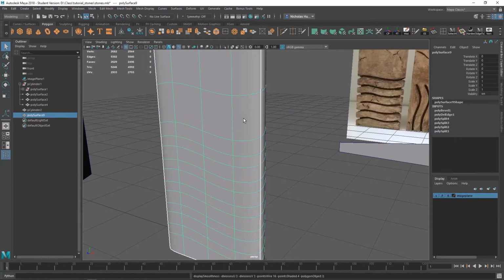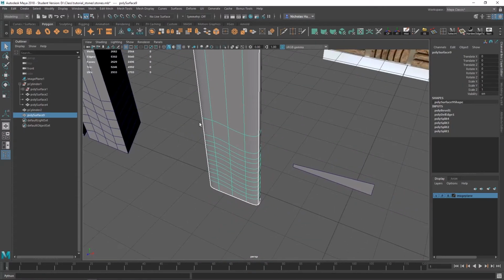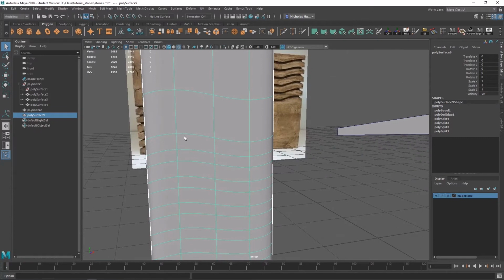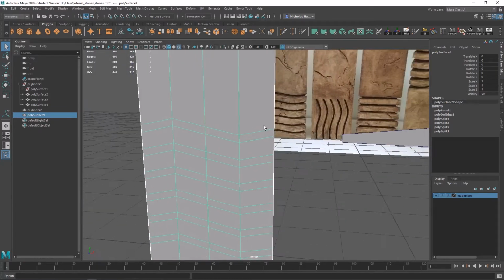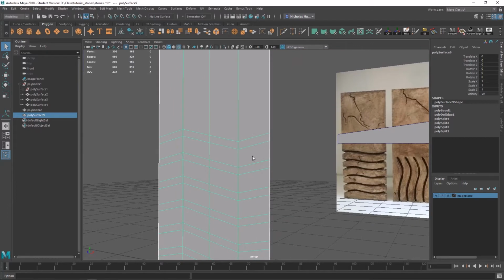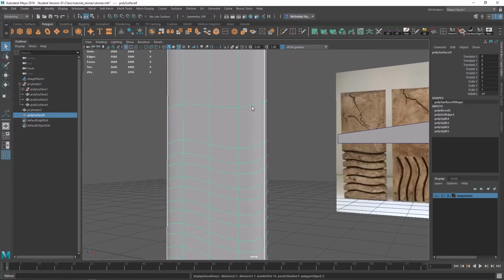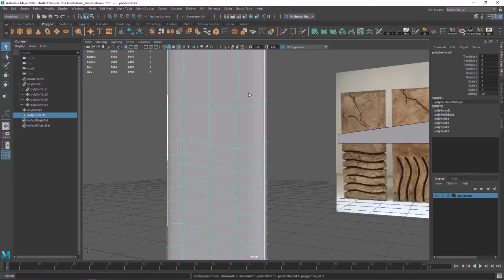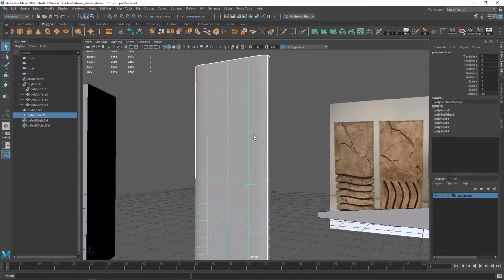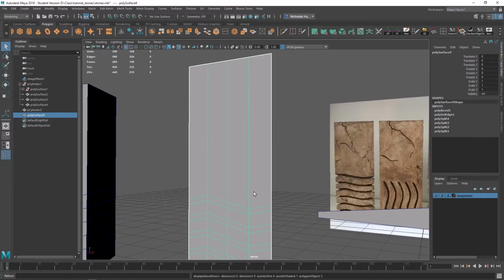So now when we smooth, it's still going to deform on the sides and it's looking better here. We can see that waviness. It's because we've added more edge loops to define that shape. However, if you notice, I'm going to go back to smooth preview. See how this edge jumps up? That's this edge here, and it's jumping up this far. That's because there's no edges above it to tell it not to go up.